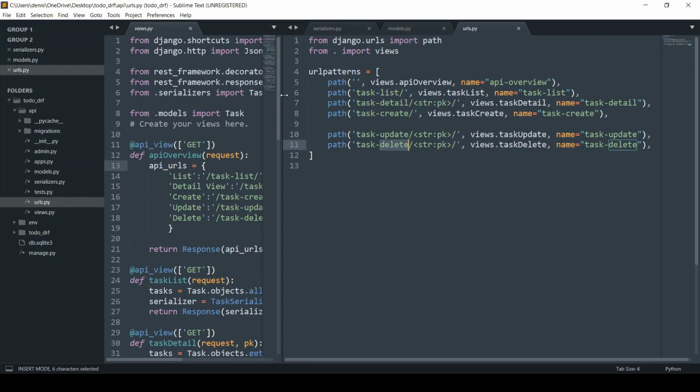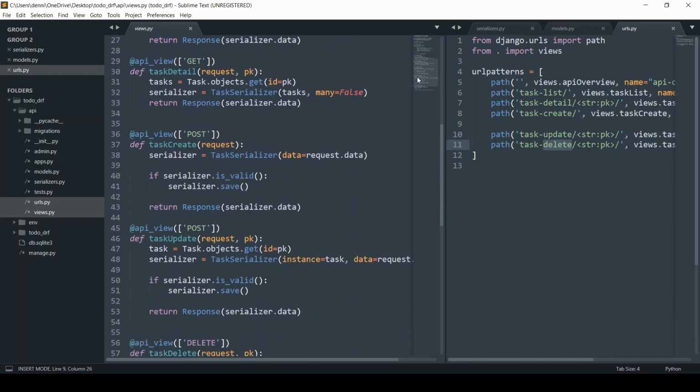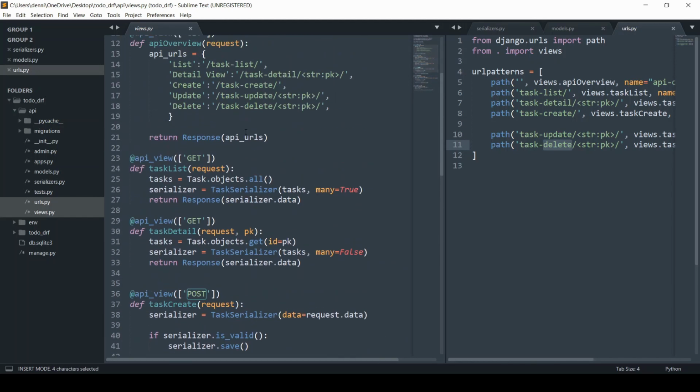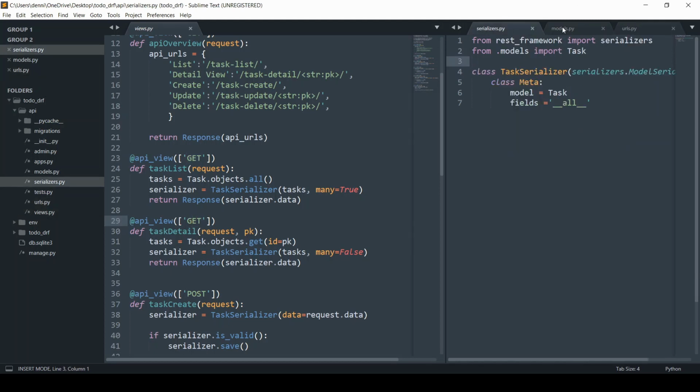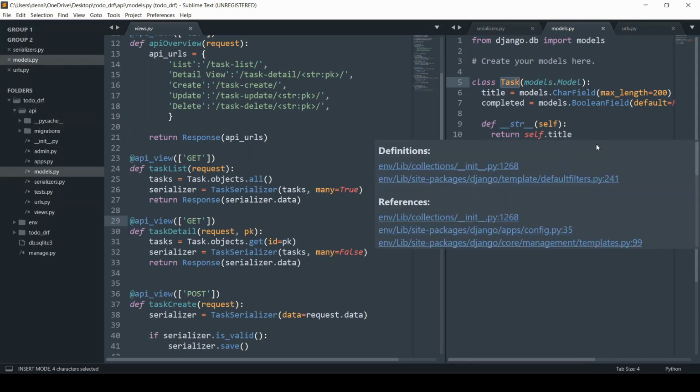We have those URL patterns, and here are the views that go with those. Again, these are all API views because of this decorator, and they all take in a different method. This one takes in delete, post, and get requests for the detail and the list. And we have our serializer and our model of tasks. That summarizes the entire project.